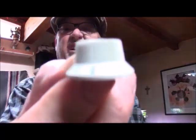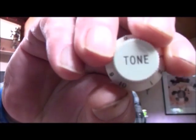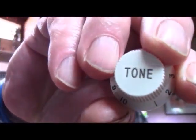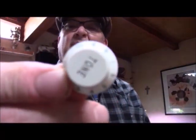Hi, I have a 1992 Olympic white Stratocaster. I wanted to give it that vintage aged look. Now, I went to the internet and I bought some aged knobs, and they came in and they're as white as the ones I had on there. So I didn't pay too much money for them, so I ordered another set. This time it was parchment color or something different, I don't know, and I got them in, and they're just as white as the ones I had on there.